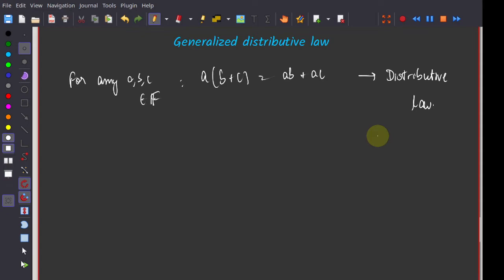So the generalized distributive law tries to generalize this beyond fields. In fields, you have an addition operation, a multiplication operation, and you required a lot of other properties, right? You wanted the existence of identities, inverses, and so on. Now, is it possible to just keep the distributive law, keep the minimum set of properties that we require?